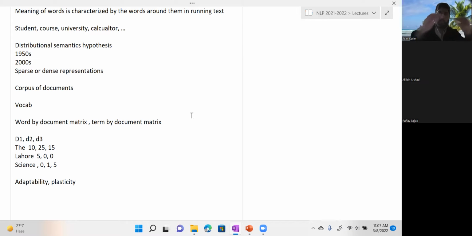And similarly, I was looking at two words, but now you can also look at two documents. If I look at document D1, D1 has the word D and the word Lahore, but doesn't have the word science. If I look at document D3, D3 also has D and it has the word science, but no Lahore. So in this way, you can also compare documents based on the words that appear in them. So you can compare words based on their occurrences in different documents, and you can compare documents based on the words that appear in them. Again, two different notions of distributional semantics, or similarity. Okay?